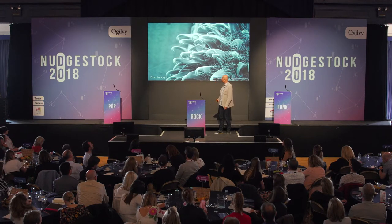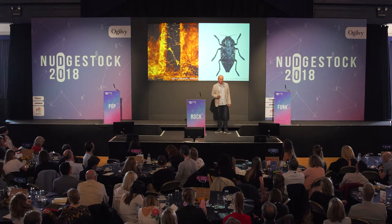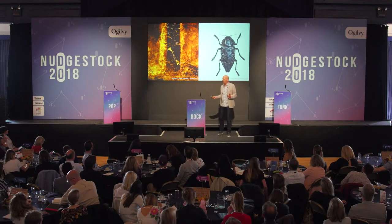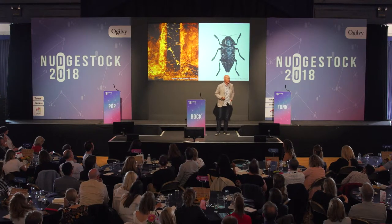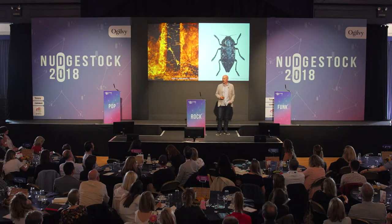Here's another couple of examples. This is a beetle that can detect a forest fire at somewhere between 10 and 80 kilometers. If you look at conventional human-made fire detectors, they have a range of about 8 meters — so this is about 10,000 times as sensitive. What's more, it doesn't need a continuous connection back to a power station burning fossil fuels.